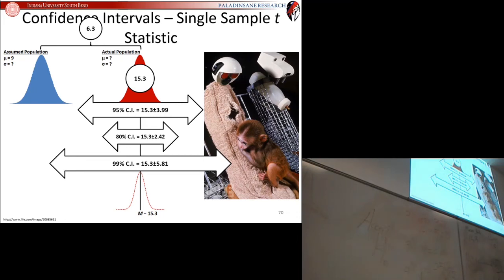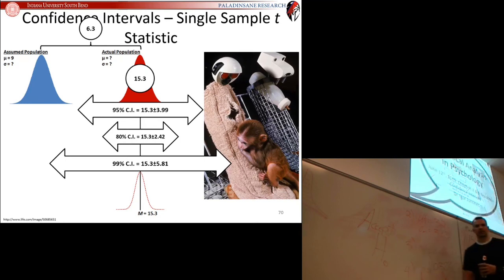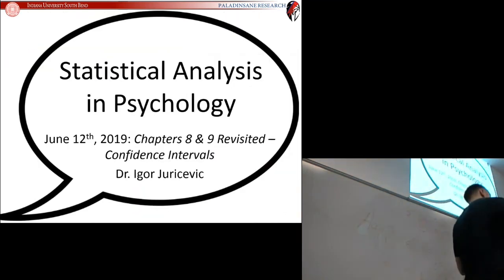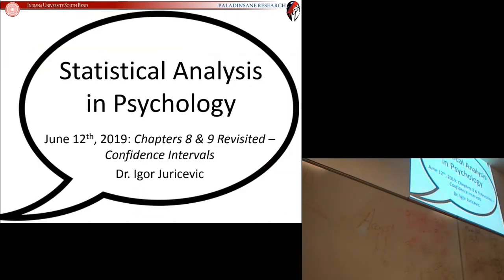And you can, just as an exercise, try to get these numbers here based on the output that we just calculated, just to practice this center of the confidence interval. Notice all of them are centered on the same sample mean, on that same 15.3, and then practice how to get the length of each interval, because that length changes depending upon your confidence. All right, so that was our sort of intro, our first look at confidence intervals.